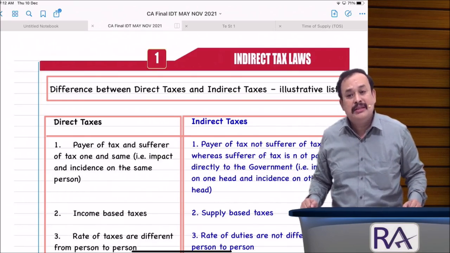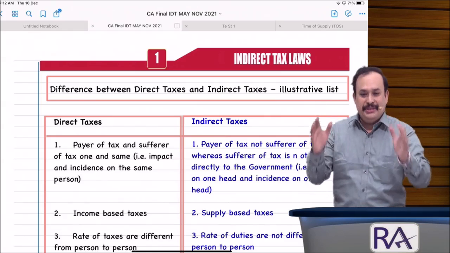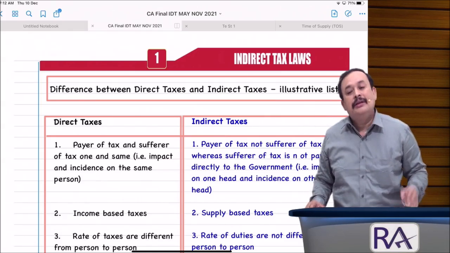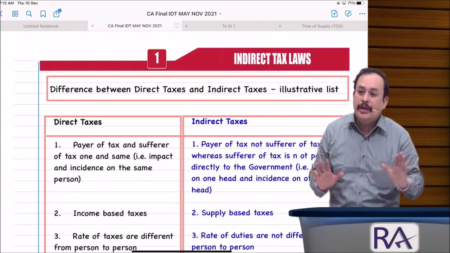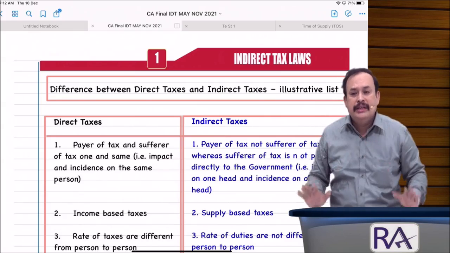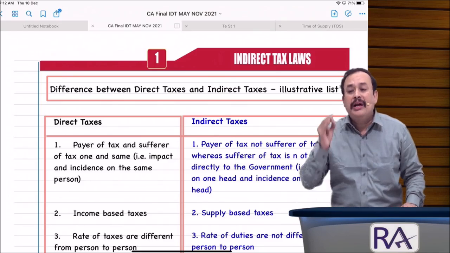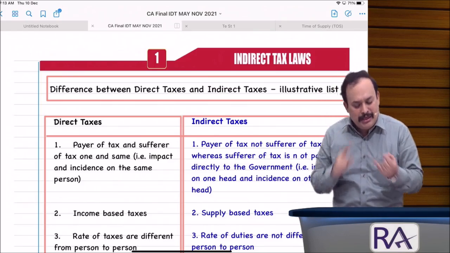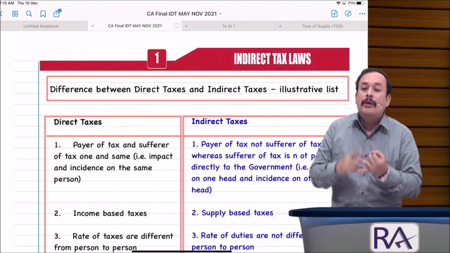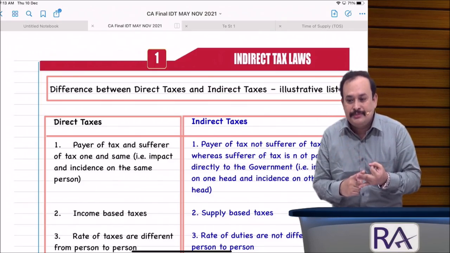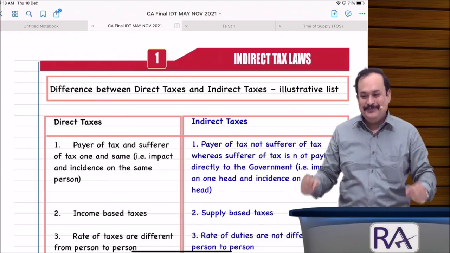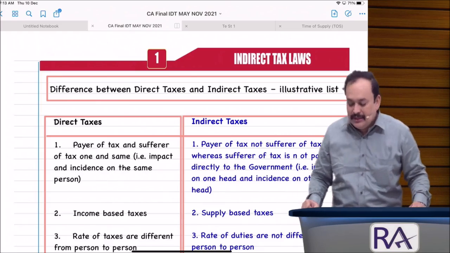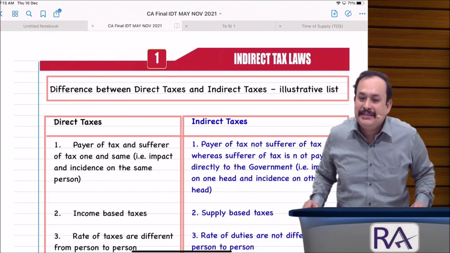First, let us consider for discussion GST, followed by customs and FTP. 100 marks I am going to cover, just leave it to me. I am going to cover here more than 500 numeric problems covering your RTP, MTP, past exam answers, in addition to your study material. So, my dear friends, let us start indirect taxes.